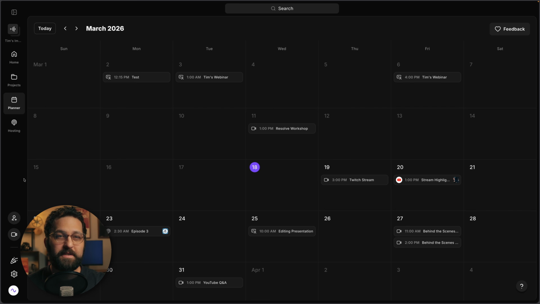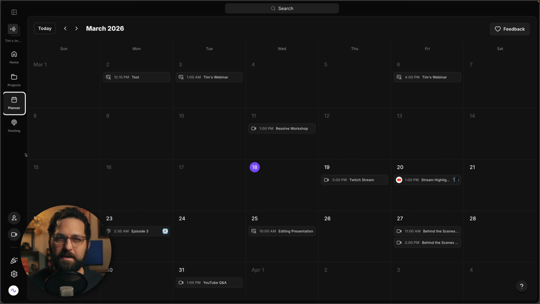When you log on to Riverside, we'll see that we now have this planner tab. And this will give you not only a quick overview of your calendar, but an easy way to schedule any content you want to create. And it all lives in one place without feeling cluttered, and you're able to centralize your entire content strategy.